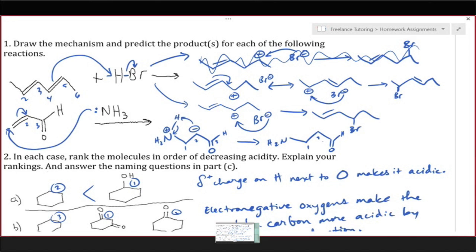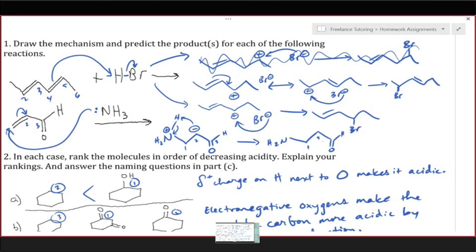If you hadn't done it that way, you could have done this in two steps. You could have had an outside NH3 get rid of the charge on the N+, and then you could have had that NH4+ get rid of the charge on carbon-2. There's probably a couple different ways this could happen in real life, but on paper, this is probably the best way to draw it. Now, one thing you mentioned was that you weren't quite sure whether the proton was going to end up on carbon-2 or on the oxygen.